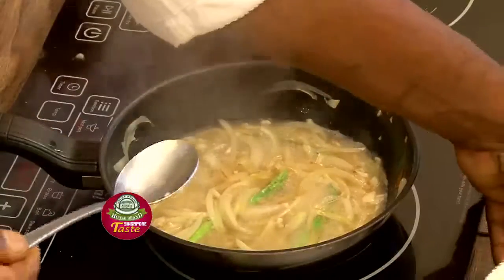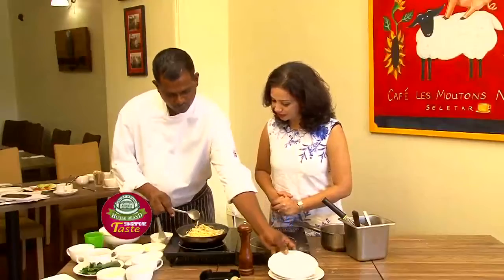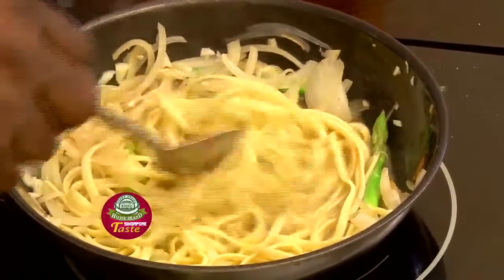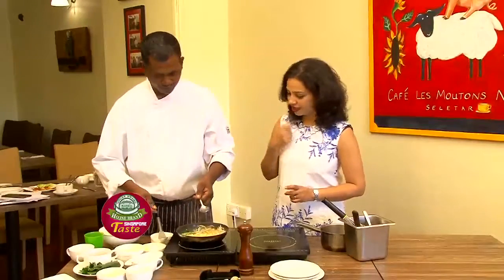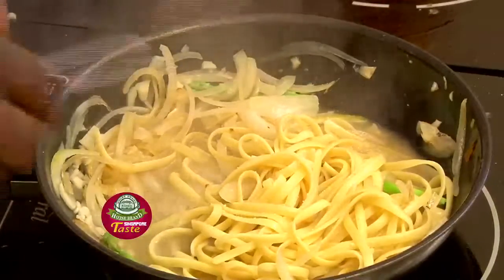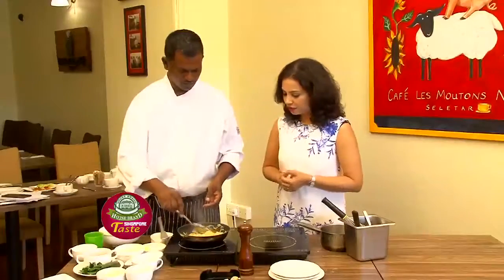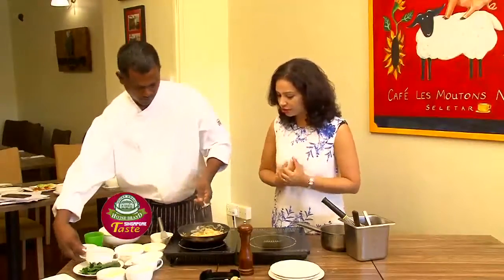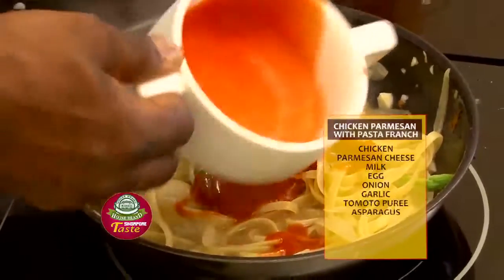Okay, so the pasta. And we have added pasta into it also, because the pasta is already pre-cooked. And this is linguine that you have. Add a bit of salt. We can do any shape of pasta, whatever pasta is there in your house. It doesn't have to be this one. If you have fusilli or penne, whatever it is that you have in your house, you can add that. Tomato puree.